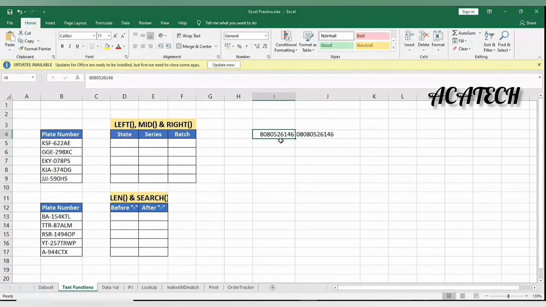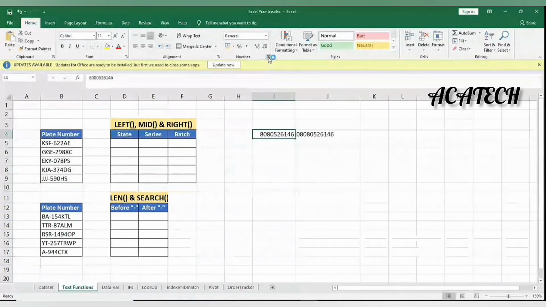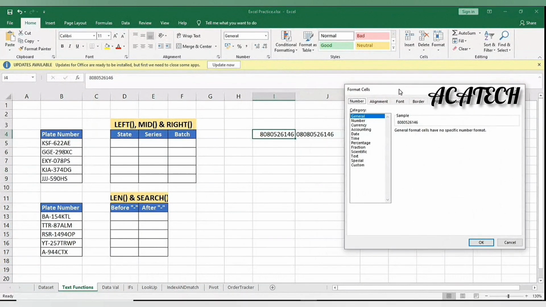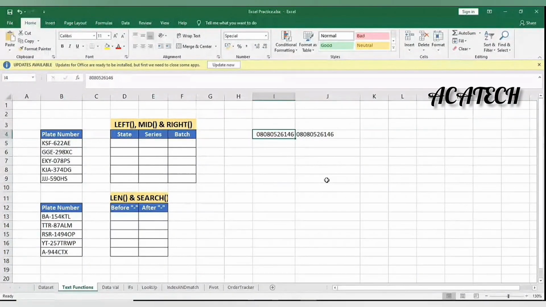Another method is, let's move this. Okay, let's do it. Another method is you can click on the cell, come to general, let's click the full option, then come to custom. Then you can just press here. You can just type 0, 11 zeros, 1 2 3 4 5 6 7 8 9 10 11. Then click OK, and it automatically turns it to 0. So any option that works best for you, you can do. So that's just about text formatting.